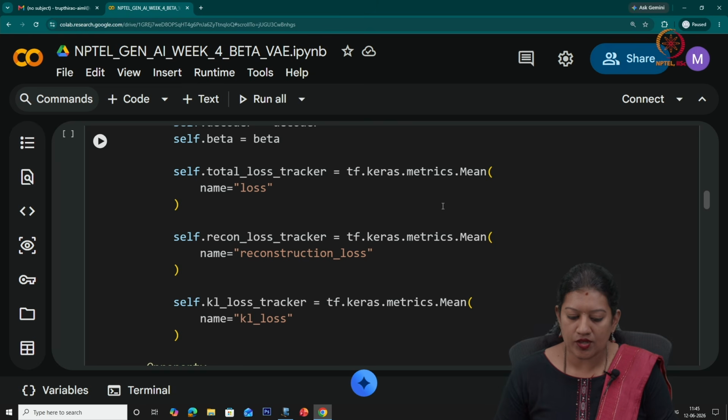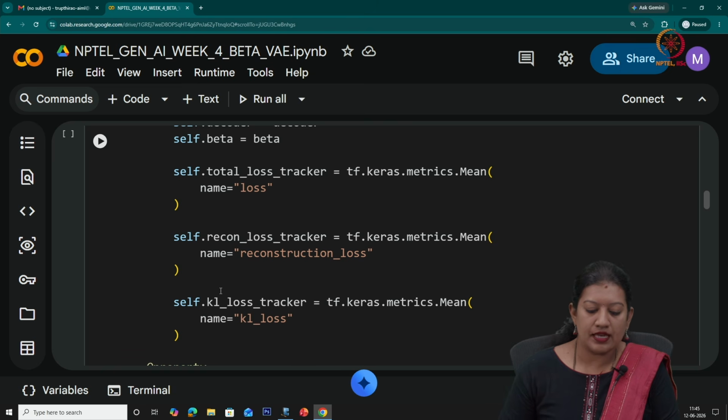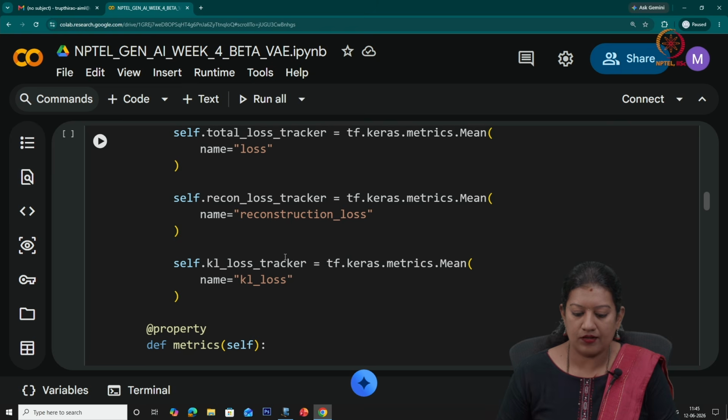Both the losses are obtained from TensorFlow, Keras and the sub-package called metrics. Same thing to do with the KL divergence term. Let us also track this loss from the TensorFlow, Keras, metrics sub-package, and the function used is mean.